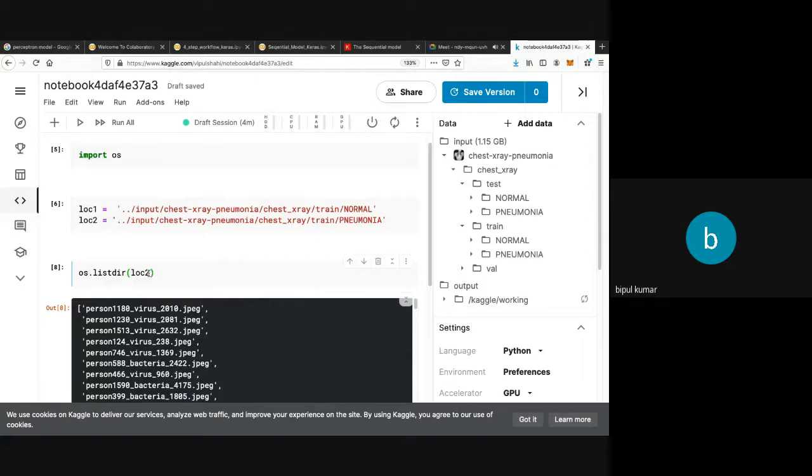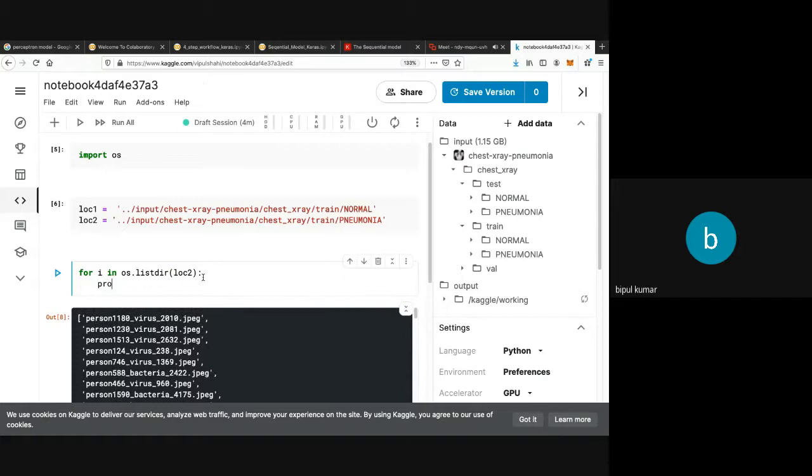So what we will do, we will read these images one by one, and I told you to read the image we can use cv2. cv2 can be used for a single image, and in this case we can use cv2 for multiple images as well. That means we can use for i in os.listdir, which is a list, print i. That means one by one we are accessing the image, right?